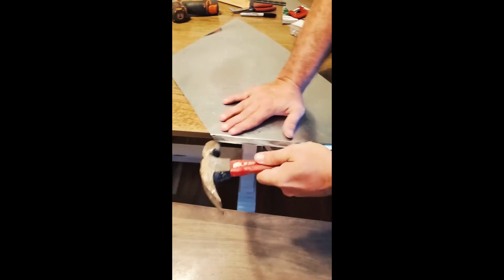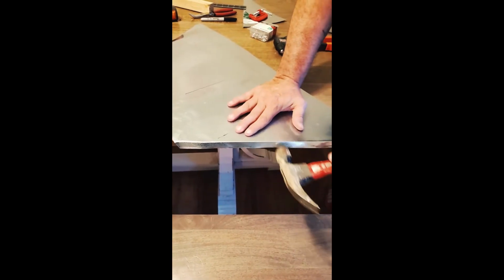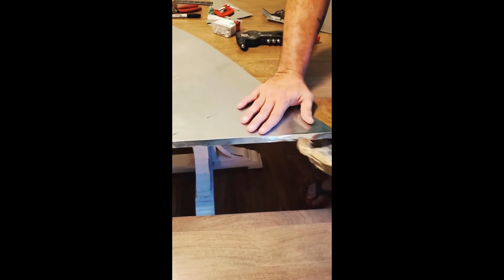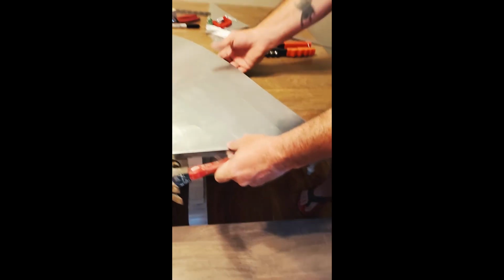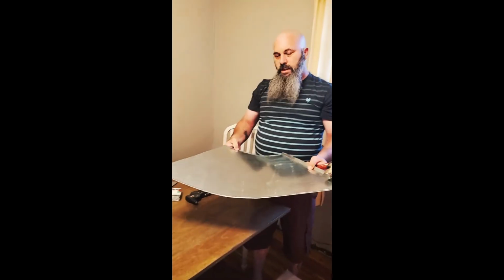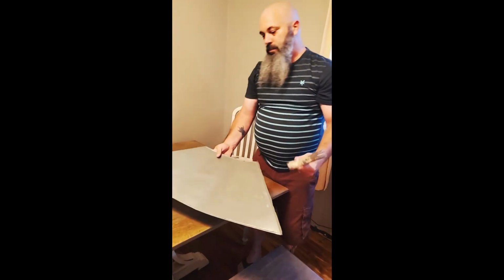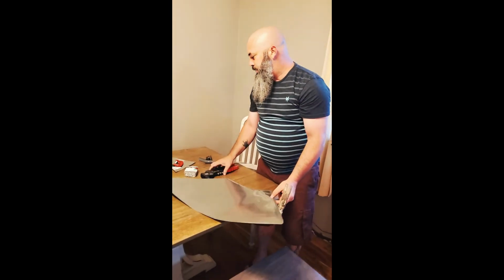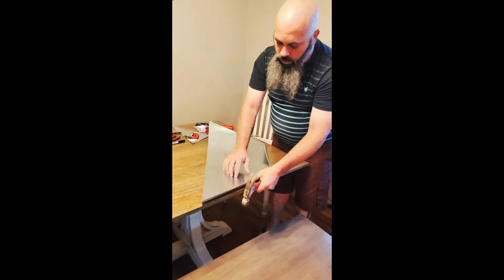Pull it out just a little bit. Different on this compared to the other side is we obviously don't want it real tight against the metal this way. If you do that, you won't be able to slide the other piece of metal on behind it. So we'll see it work and bend this over.